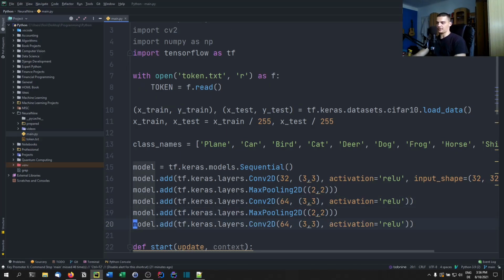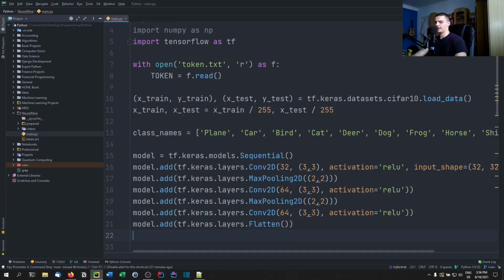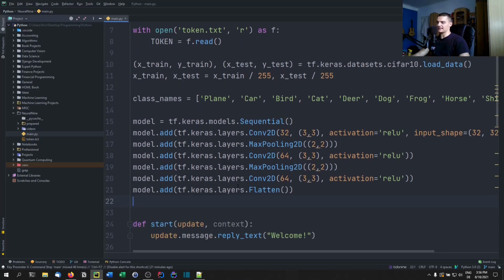And after this one, after the third convolutional layer, we're going to flatten the results. We're going to say model.add a flatten layer. We don't have to specify anything here. And in the end, we're going to have one more dense layer for complexity, and then the final output layer.